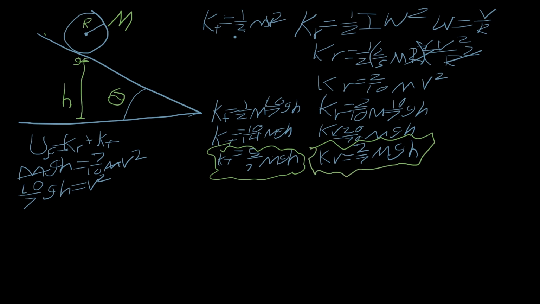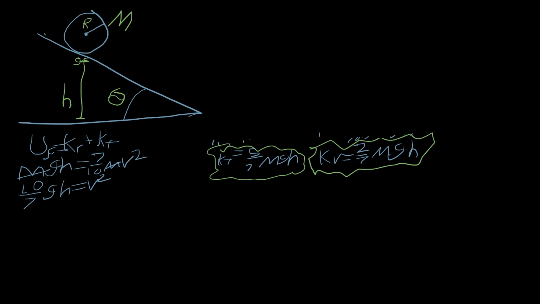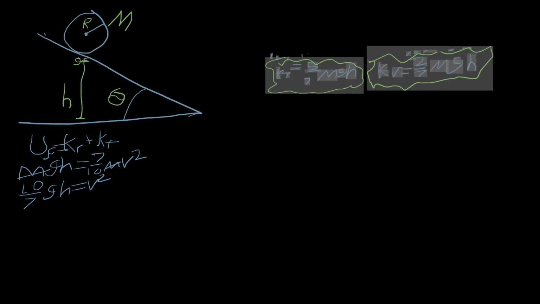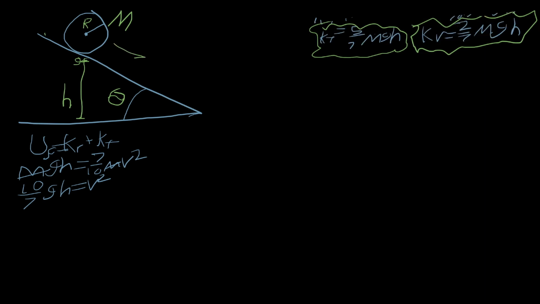Now we're going to move on to the next problem, where it wants us to find the linear acceleration of the object. So we're going to erase all our work up here, and then you ask the question, where do we get our translational acceleration? Well, we know the object's accelerating. If we look at our object right here, it should be accelerating in this direction, at an angle to gravity.